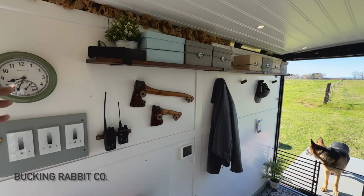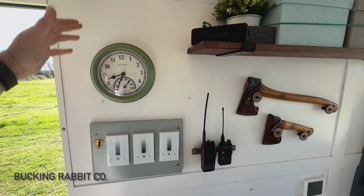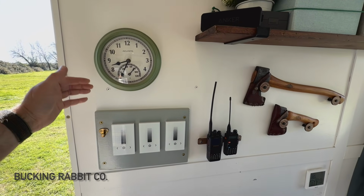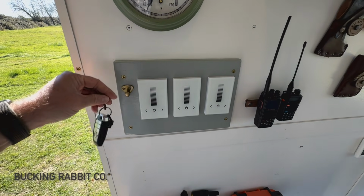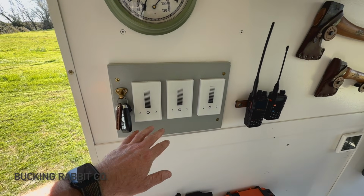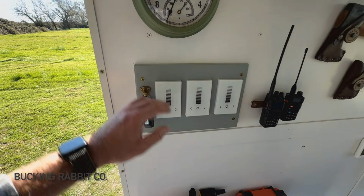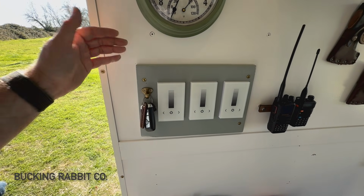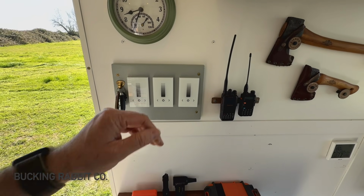All right, as far as the other interior wall goes, so we have a clock that's on this side. That was just a random purchase that we got when we were on our first camp trip, primarily just to be able to tell what time it was. The control board right here, so this is where we'll hang our car key, typically. And then we have our glass face light switches. So these are dimmer switches. We have one for the main cabin, bathroom area, and then underbody lighting. And so these are actually really nice. They're easy to clean. They work really well. I mean, after 3 years, they're holding up really well. So very happy with those light switches specifically.